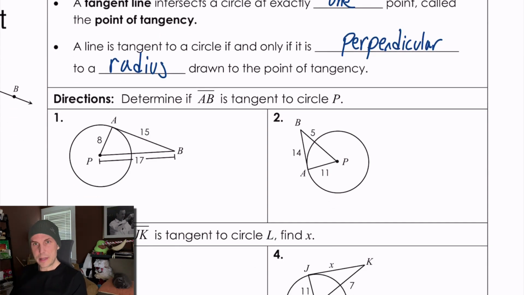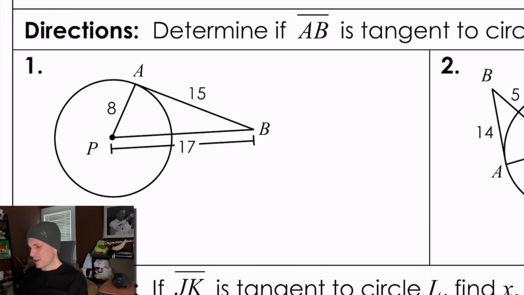So we know what a tangent is. It's a line that intersects a circle at exactly 1 point. And we know a property of the tangent, and that's going to be that a tangent line, when it's drawn to a circle, if you connect a radius or a diameter to the point of tangency, tangent line and radius, diameter, forms a right angle. So let's just look at an example of trying to determine if something is a tangent line drawn to a circle.